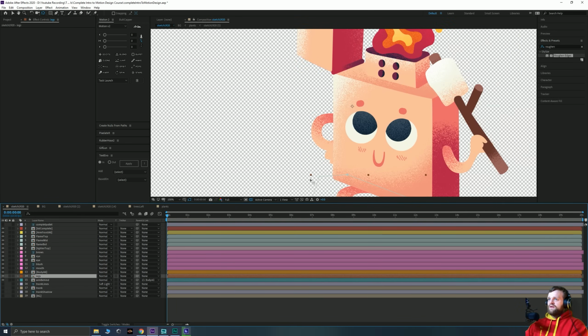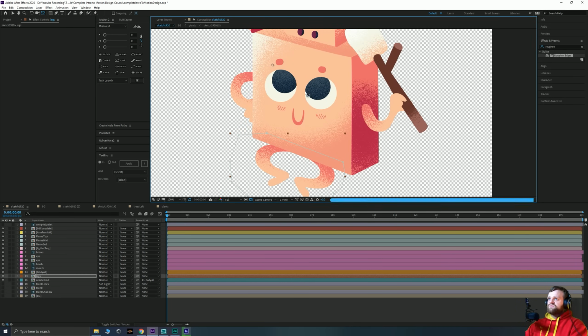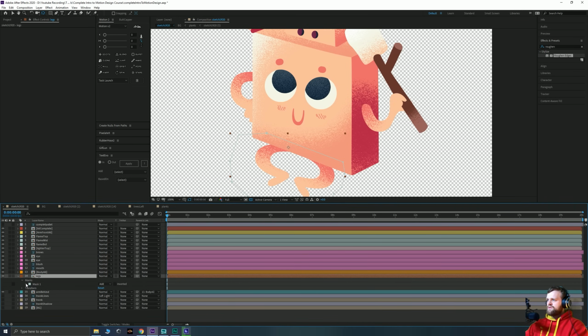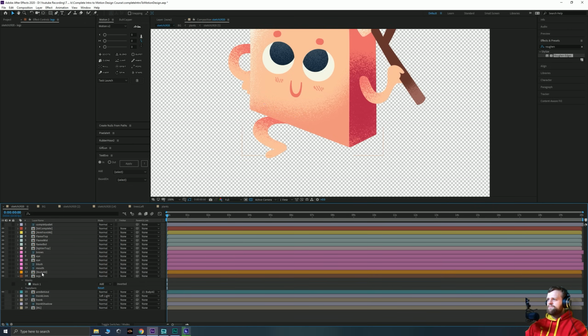Okay. Now the legs, I'm going to do something a bit unique with. We're going to use the mirror tool for that. So we're going to grab our pan behind tool. Grab the center axis point, but we're going to pop them here on this one leg, like so. We're also then going to mask out and adjust this mask that's already here by deleting some of these anchor points enough to hide this right hand leg. And we're going to use a mirror so that we only have to do the animation keyframes once. Okay, we'll get back to that in a minute.